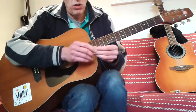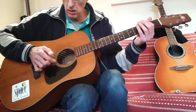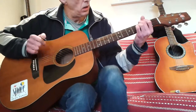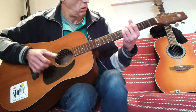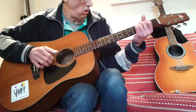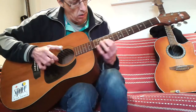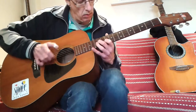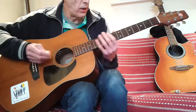That's what you can do with an open C tuning. You get some sort of groove going, thump, it makes it nice. And you can put it all together, and that's what you get.